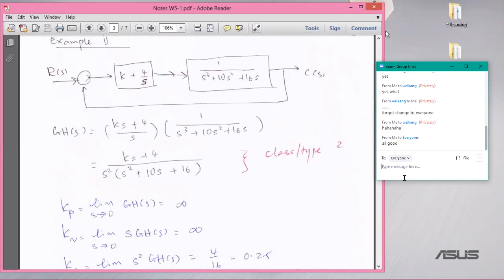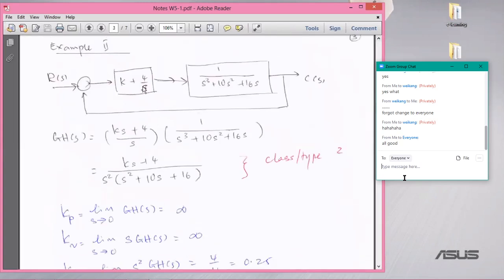All right, so this is the correction that you need to make. This is 4 over s, not 4 over 3. That's 4 over s. Therefore, you need this open loop transfer function, GH of s. Okay, so this is the loop gain. So k plus 4 over s multiplied by that, and then there is the open loop transfer function. You can simplify k plus 4 over s. It's just ks plus 4 divided by s.